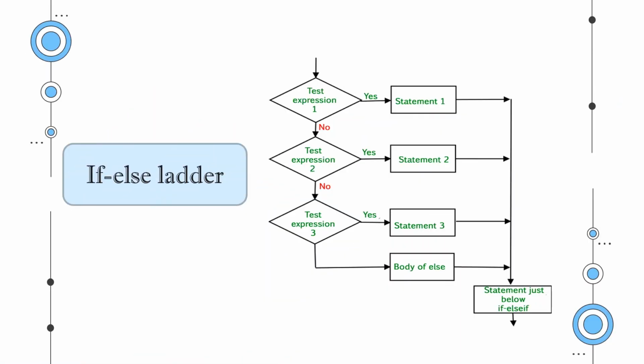Now let's see what is if else ladder. So it is basically the if elif else statement. The elif is the short for else if, and it allows us to check for multiple expressions. So if the condition for if is false, then it checks the condition of the next elif block and so on. And if all the conditions are false, then the body of else will be executed. Remember one thing here, that only one block among the several if elif else blocks is executed. And the if block can only have one else block but can have multiple elif blocks.